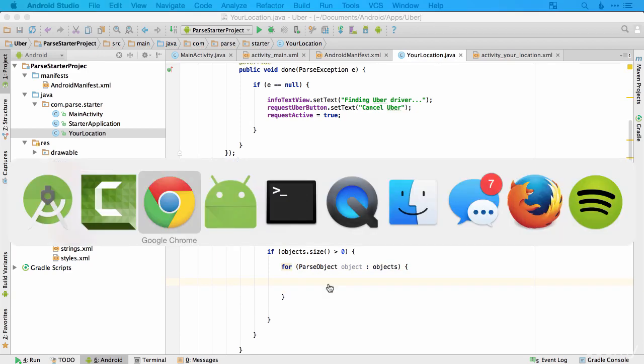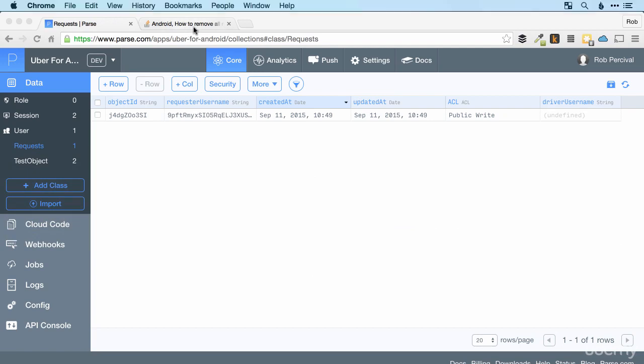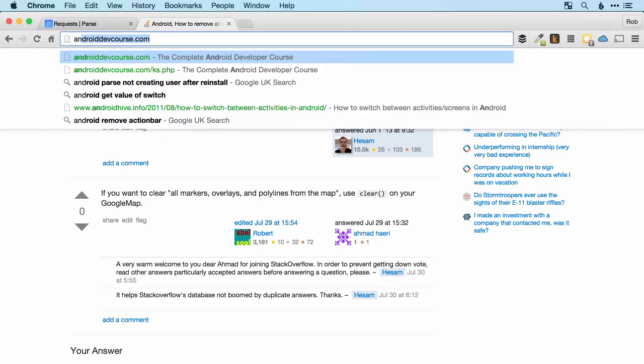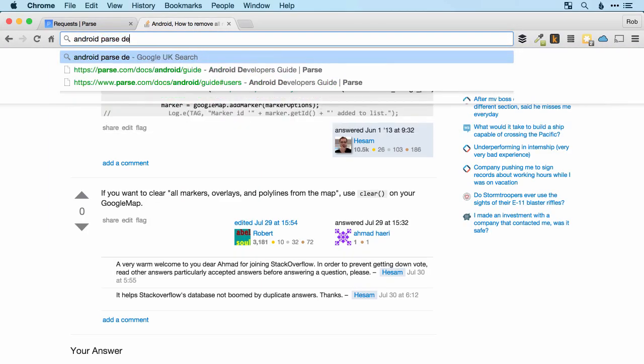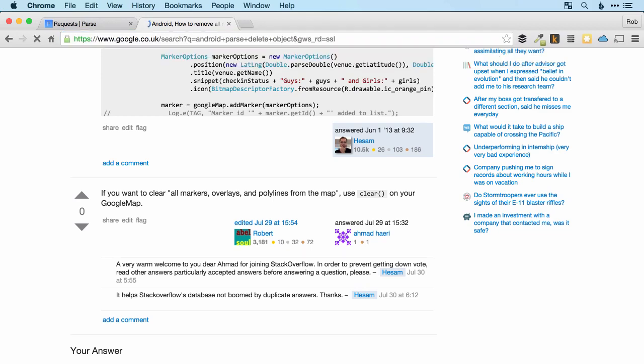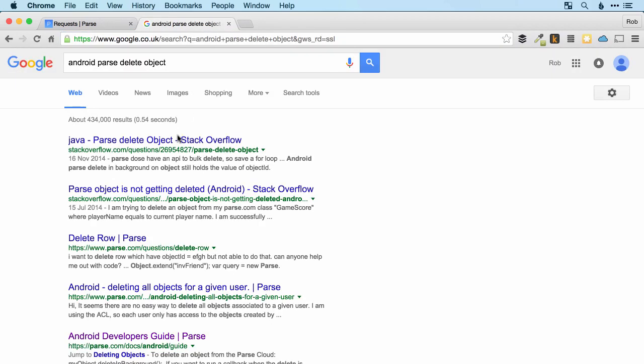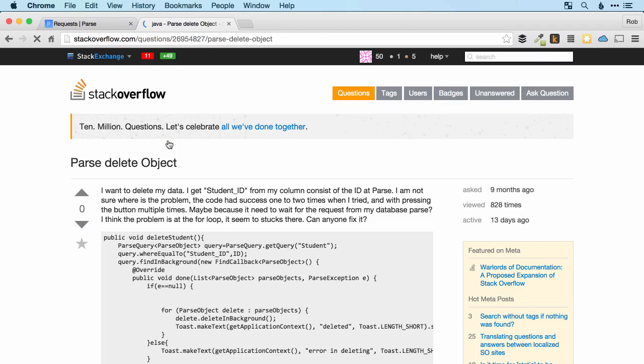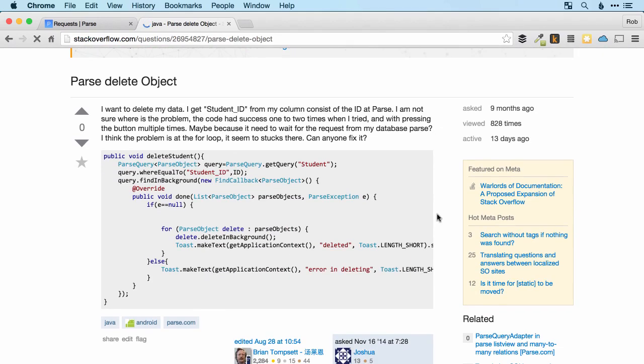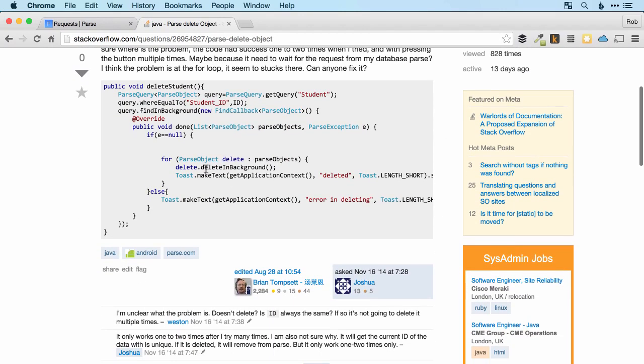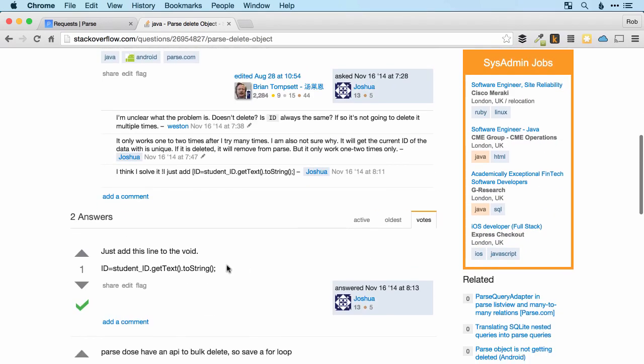We haven't actually deleted anything from Parse before. So let's find out how to do it. Android Parse delete object. Okay, we've got something in Stack Overflow here. Okay, it looks like we can just use delete in background there. But worth just having a look at the question there.